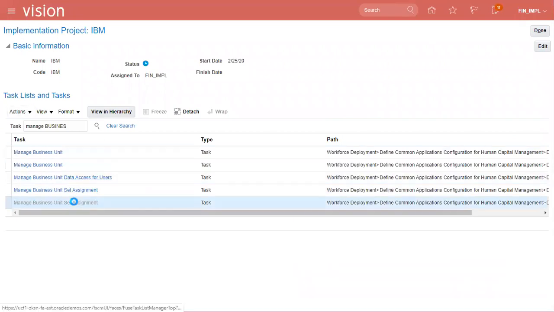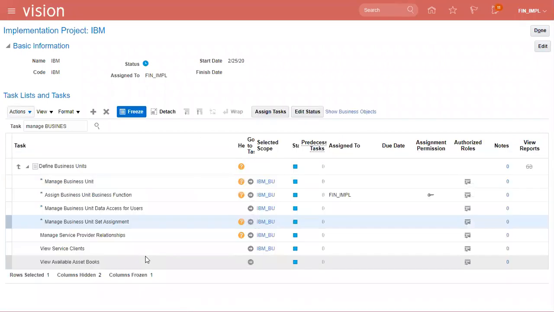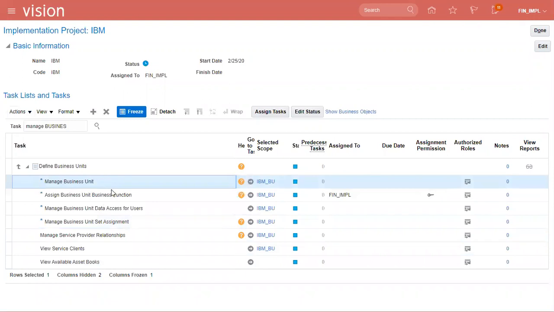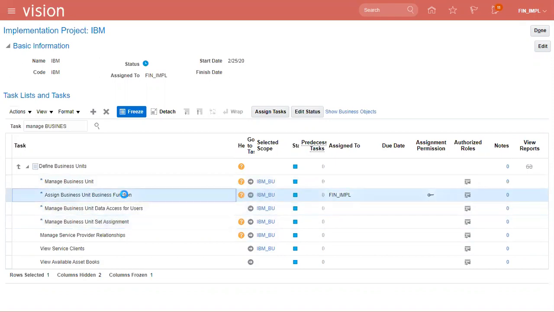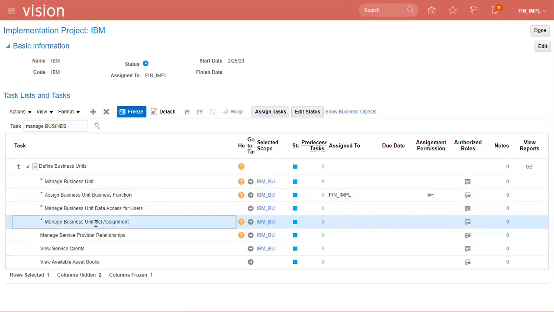This is a very important question in the interviews. If you want to create a business unit, what is the task name? If you want to assign a reference data set to your business unit, what is the task name? If you want to assign your business unit to the legal entity, what is the task name? This is to assign to the legal entity. This is to assign set. Set is nothing but a reference data set. In the interviews, they'll ask you what is RDS or what is reference data set, or what is the set ID concept. That way also they'll ask you, all are the same.